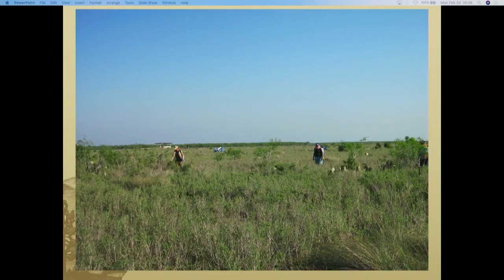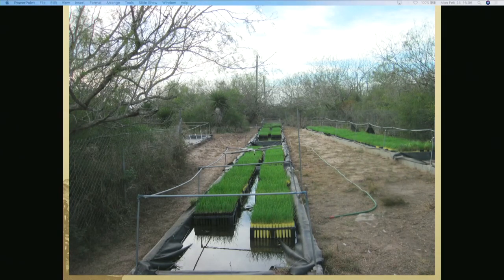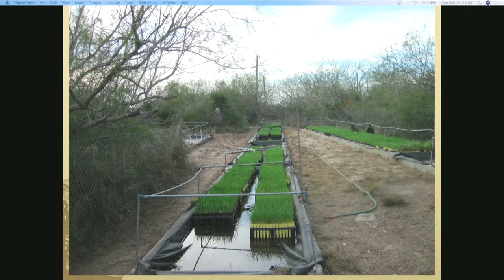But also, while we're doing this, a lot of the area where we're working is without cordgrass. There's a large part of the core battlefield where the cordgrass was totally removed. There are some areas that still have it. So we're working on reintroducing Gulf cordgrass. Like I said, we're working on trying to find the most efficient way to reintroduce it. The tried and true way is getting grass plugs, splitting them, and then growing them in containers and putting them out. We've also been working on gathering seeds.